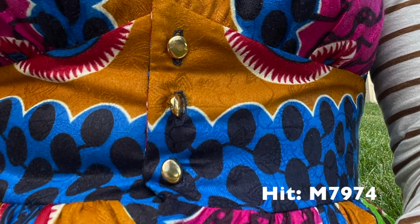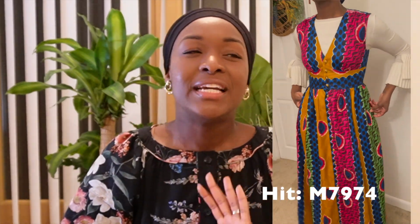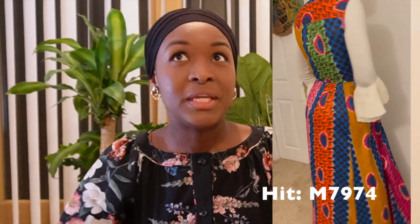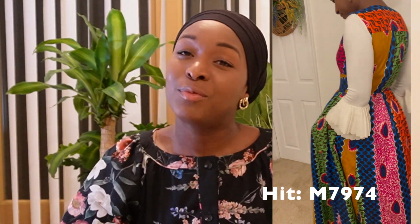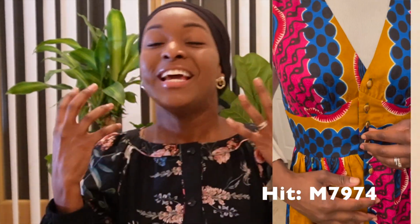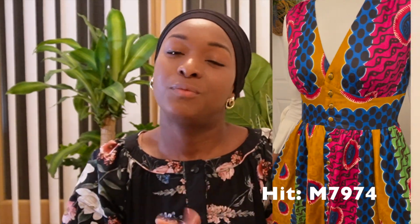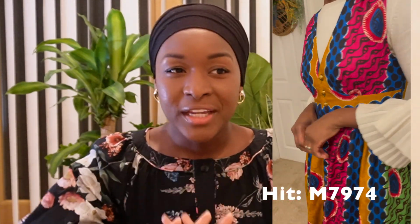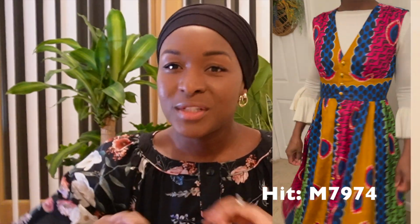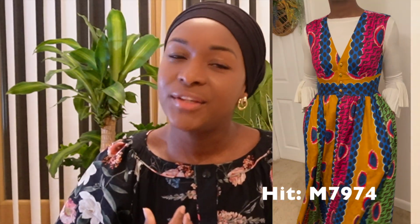But I think that this pattern, with the fullness of the skirt and the really nice streamlined bodice, because of all of the colors that are in the fabric, I could layer so many different things under it. It's just wonderful. Anytime I wear it, folks are like, oh, it's a very attractive or captivating fabric because of how bold and bright it is. And I really think that I played with the pattern placement just really beautifully. So I like all of the special details that I put into that. I just like the finishing touches that I used in it.